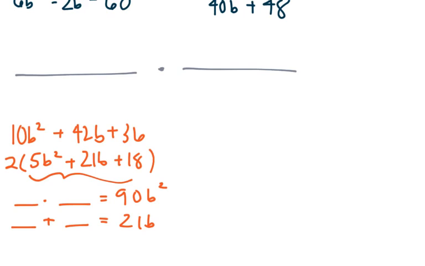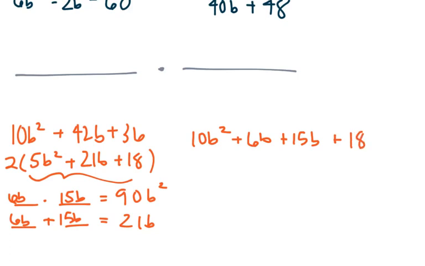And after some playing around, that's going to be 6b and 15b, right? I just started dividing 90 by things. I started with 10, then I went lower, higher, until I got two factors that add to 21. Because now I can rewrite this as 5b squared plus 6b plus 15b plus 18, and actually that should be 5b squared, right? Because we're just factoring that inside bit now.